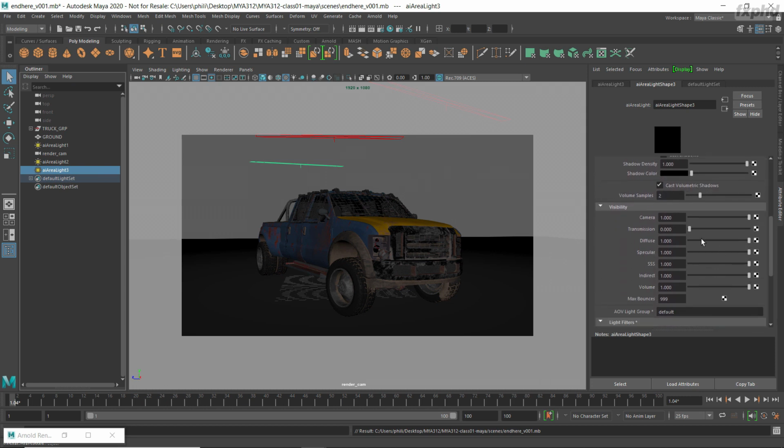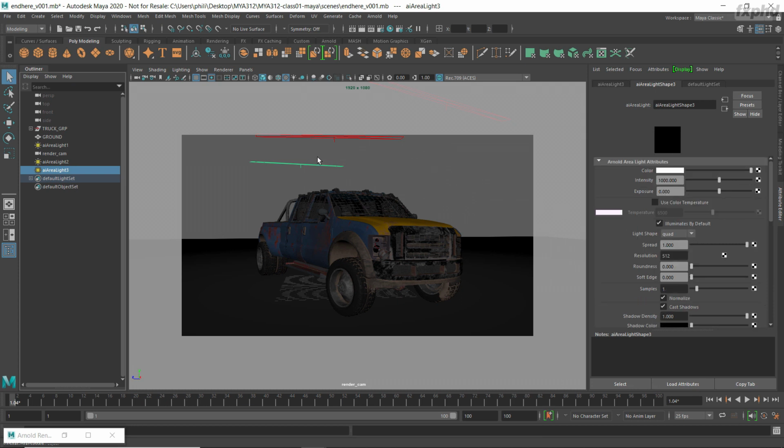But we are going to keep the camera visibility in here. That's going to be important. So what we're going to do to these lights to match them much more closely to a fluorescent tube is we're actually going to use an HDR image of a fluorescent tube in these lights. You'll be aware that you can plug in different colors into your lights, but you can also plug in images as well. And to talk you through the images that we're going to use in these lights, we need to jump over to Nuke.